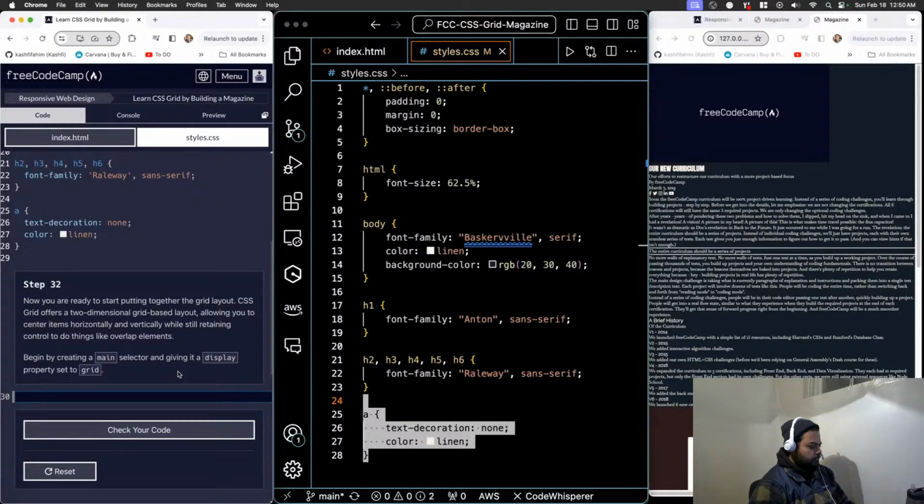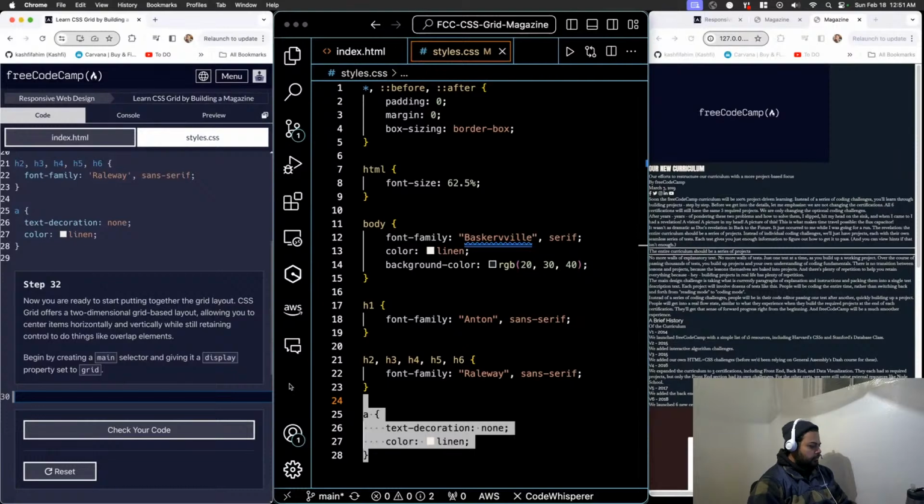CSS Grid offers a two-dimensional grid-based layout, allowing you to center items horizontally and vertically while still retaining control to do things like overlap elements.